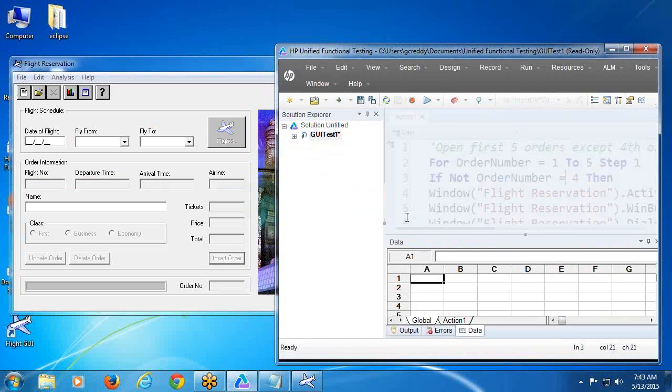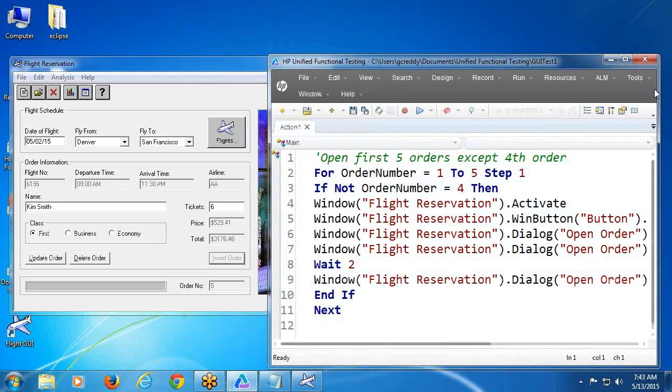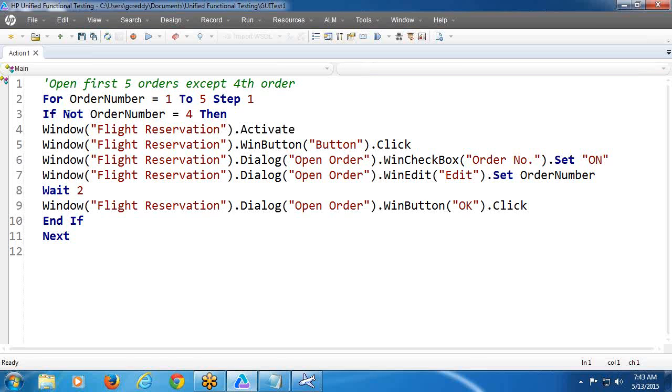Run the script. 1, 2, 3, 5. Okay na? This is also negative condition. If not, order number equal to 4. Any confusion? No, sir. Okay.